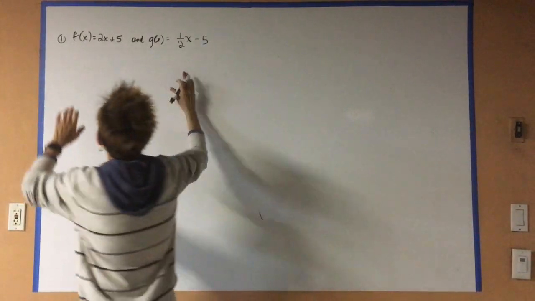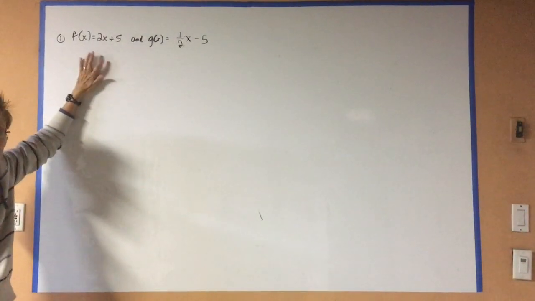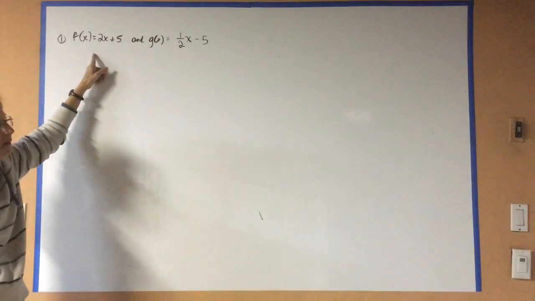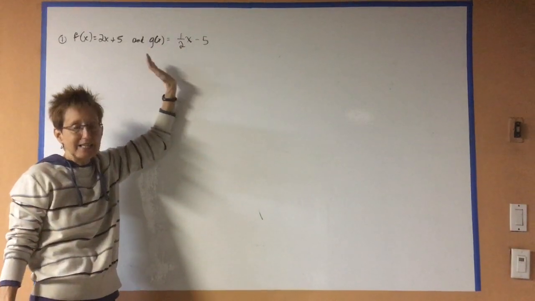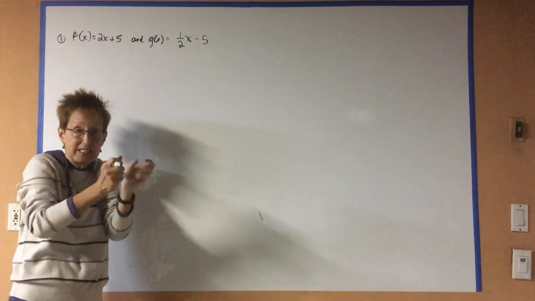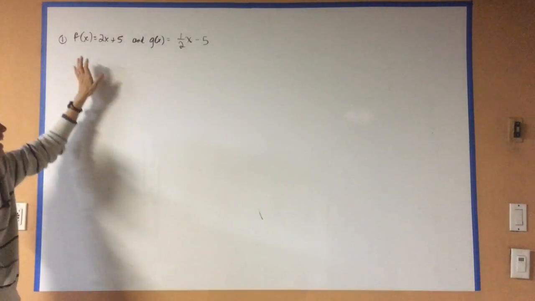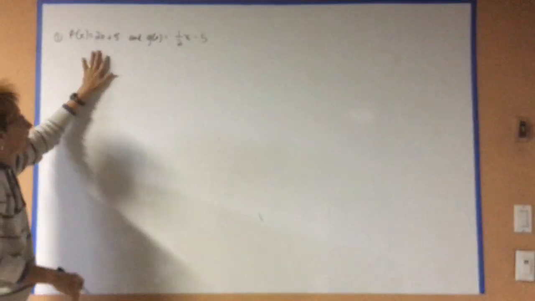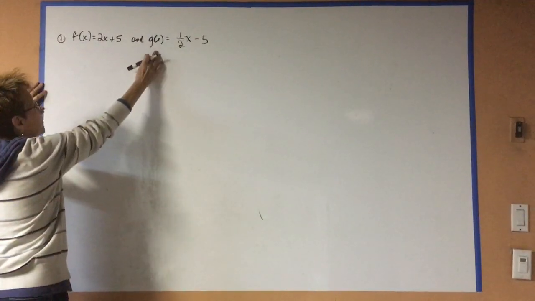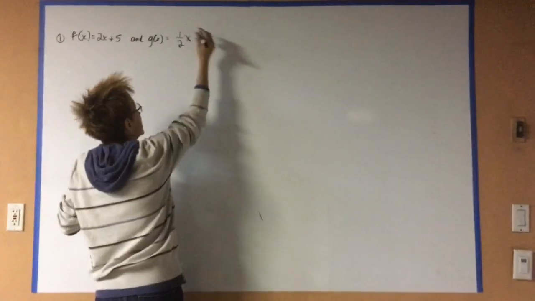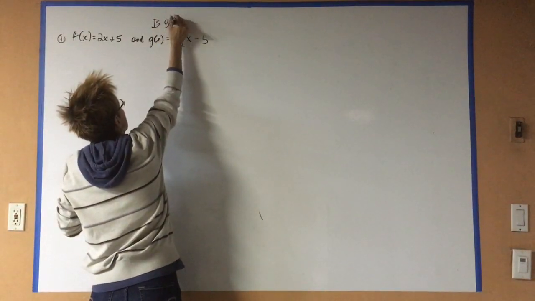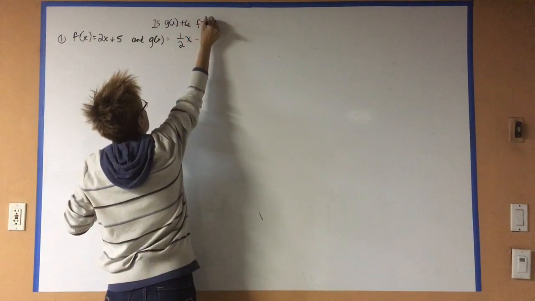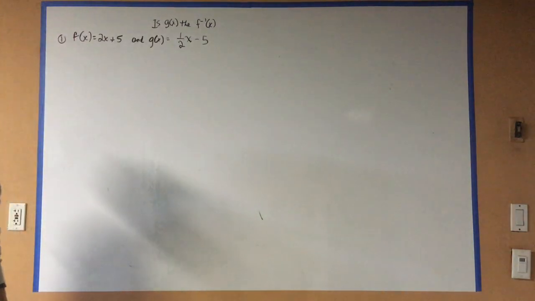So first of all, for f of x, my original function, to have an inverse, it needs to be 1 to 1. If this is not 1 to 1, then I don't even need to decide if it's its inverse by doing f of g of x and g of f of x. I can just say, hey, that's not 1 to 1, so it's not going to have an inverse, and I'm all done. So first thing first, is this the inverse function of this? So that's the question here. Is g of x the f inverse of x? In other words, is it f's inverse?